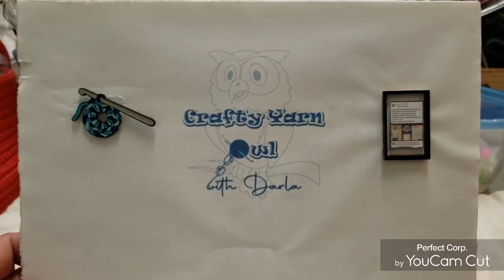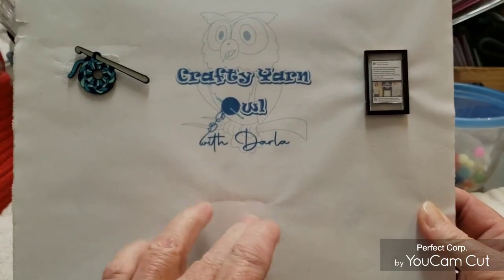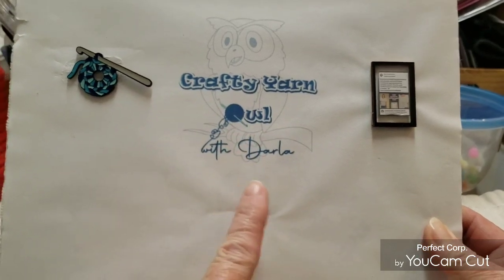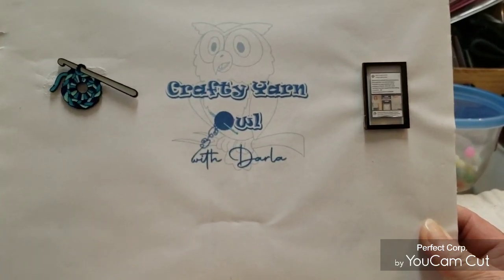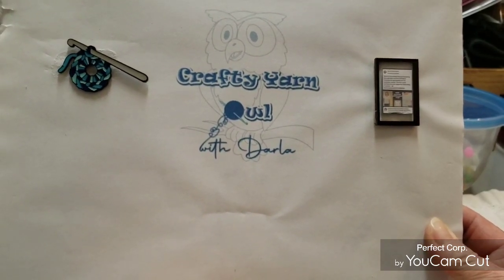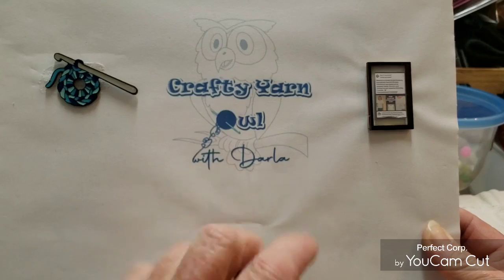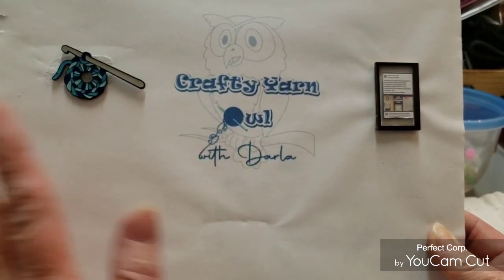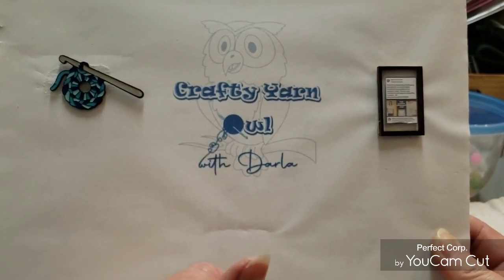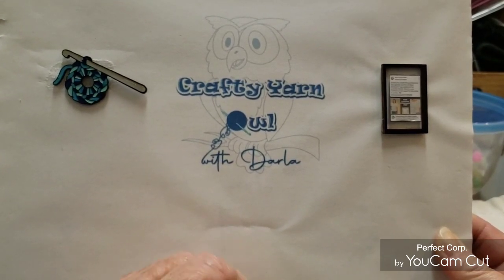So here is the inside of the back wall. This mark here is from the chair because it fits very tight into the box. This Crafty Yarn Owl with Darla logo was created by Cocktail and Crochet with Coco. Thank you, Coco, so much. I sent her a picture of kind of what I wanted, and she did it. It's beautiful. I love it. I think it's so cool. So that's my logo. And I will link Coco below, of course. You can email her if you'd like a logo.